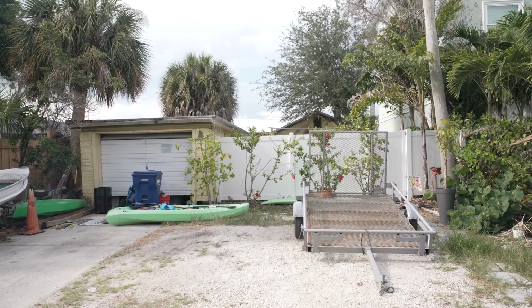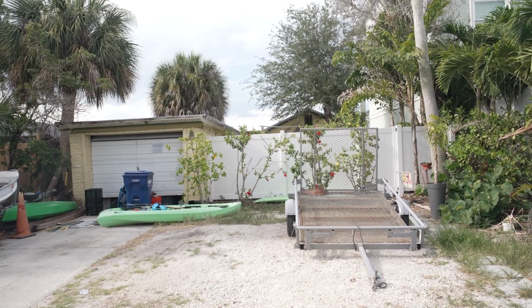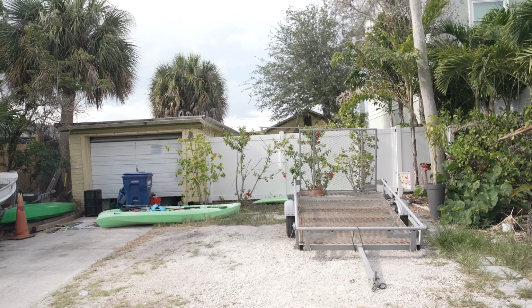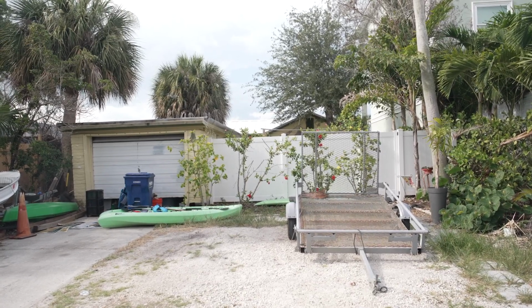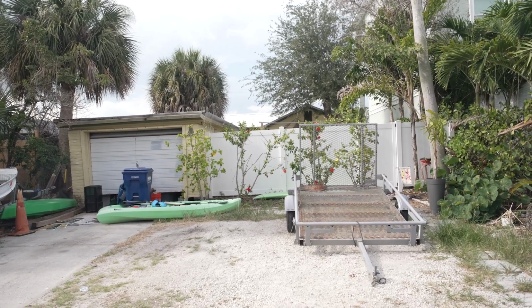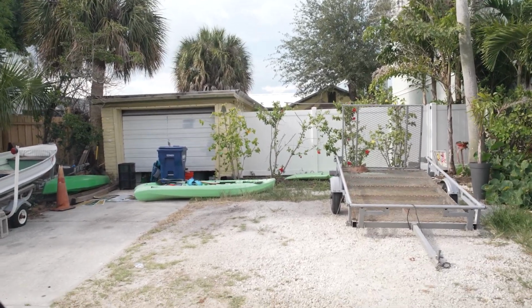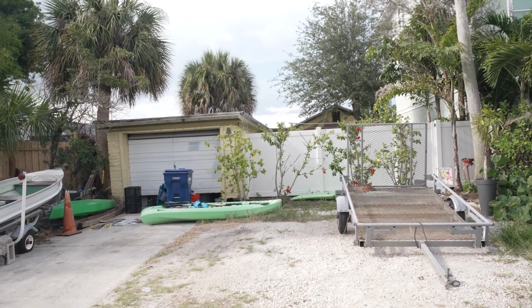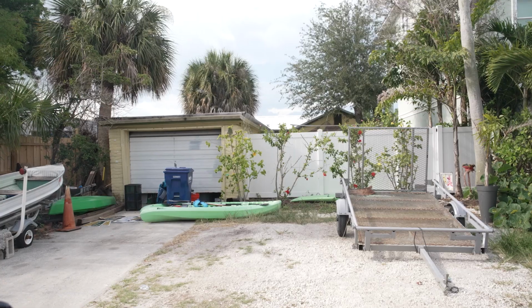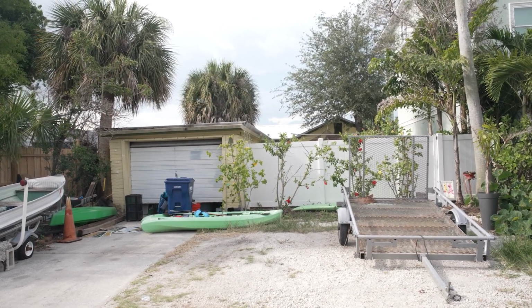So a couple other problems here. Number one, ground level. I don't know if you can notice, but we're right at the beach. We're right on the water. We're at a hurricane risk because we live in Florida. What happens at ground level in Florida? If you get hit with a storm, not good. Does FEMA want this here? No. Does the city want this here? No. Does the state of Florida want this here? No. Do the new buyers want this here? No. Right? So everything's stacked against it going forward.